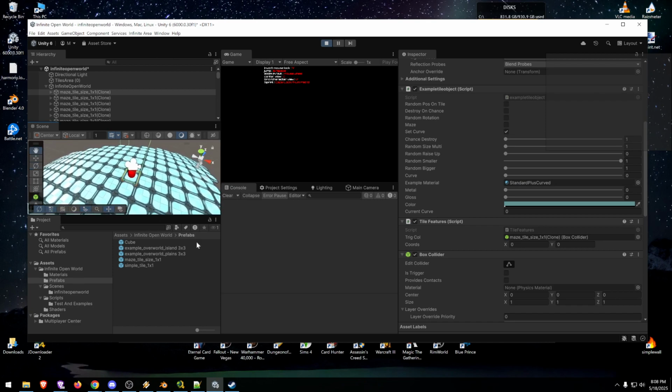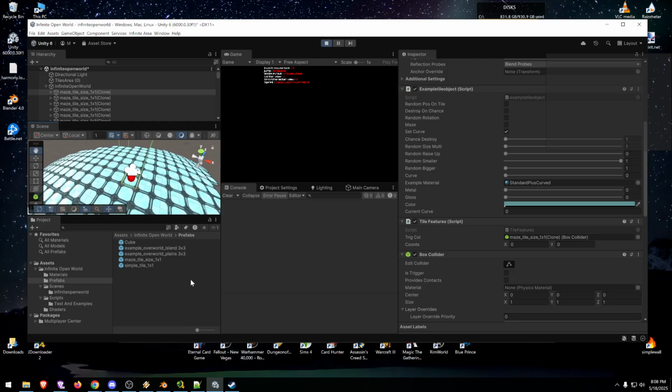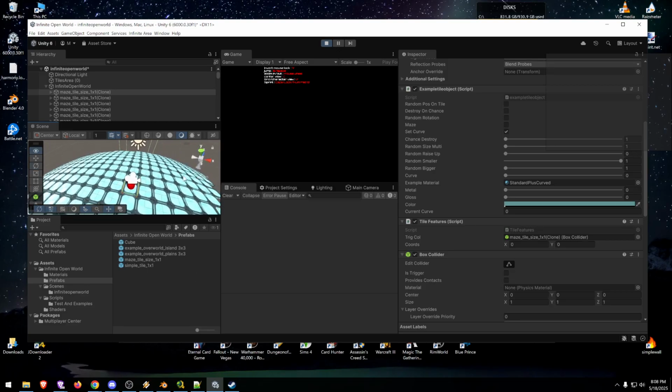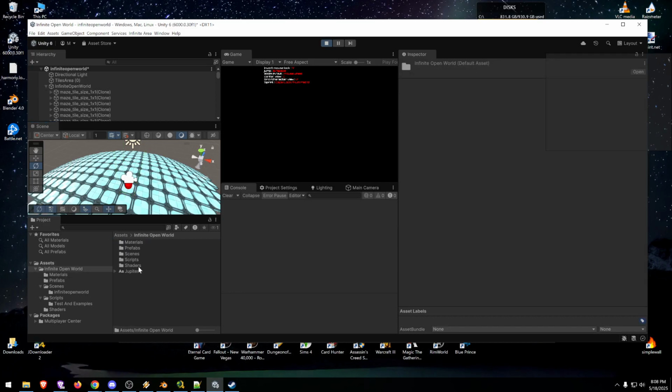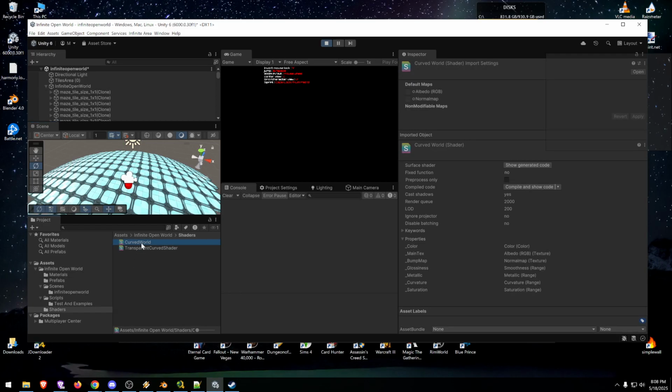I think we cannot have no curve with this shader. That's a shader issue, very probably. Can we manipulate the shader directly? Curved world?